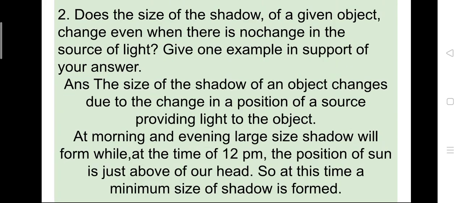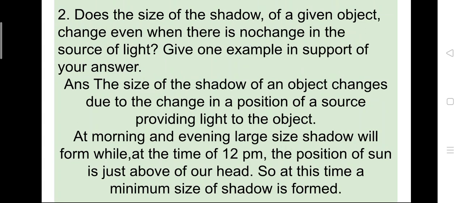Answer question 2. Does the size of shadow of a given object change even when there is no change in the source of light? Give one example in support of your answer. The size of the shadow of an object changes due to the change in the position of the source providing light to the object.